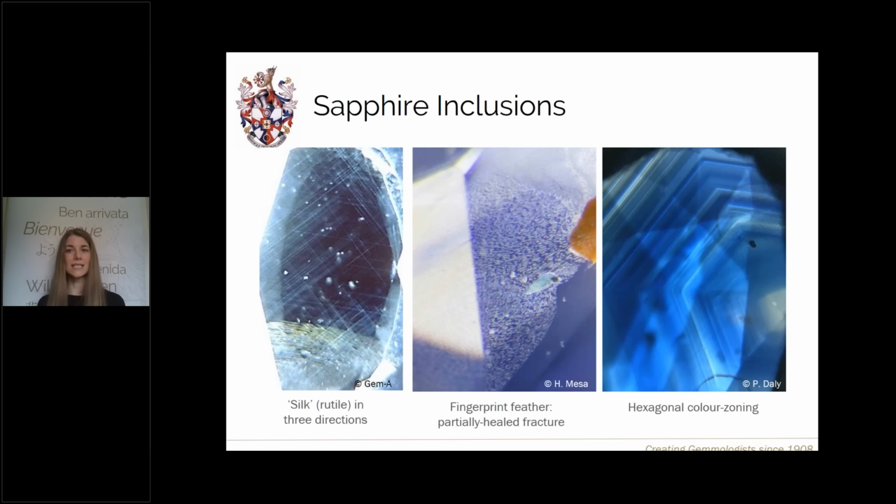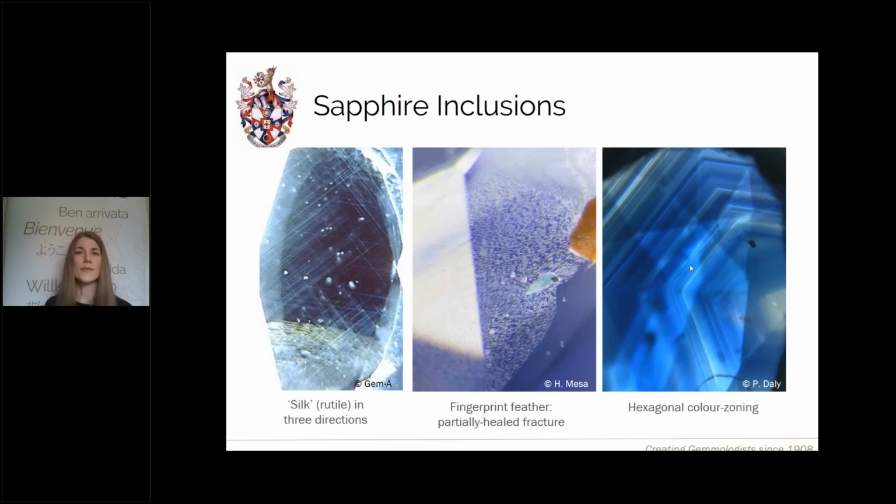So sometimes you can see the echoes of that crystal growth within that color zoning. Also, you can sometimes within sapphires just have some straight color zoning, and I'm outlining an area here with my mouse. Sometimes you'll only see that, some straight color zoning, or maybe even just one angle of that hexagonal color zoning. And that is wonderful to see because that indicates that you have a natural sapphire versus, say, an artificial sapphire created by the Verneuil flame fusion method.